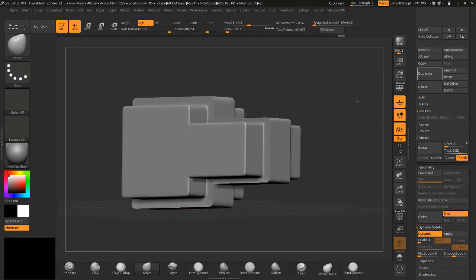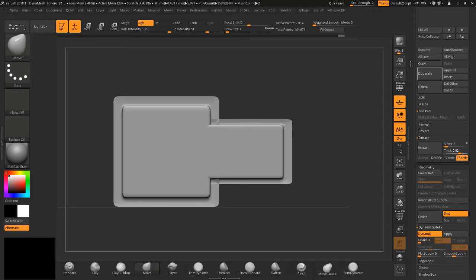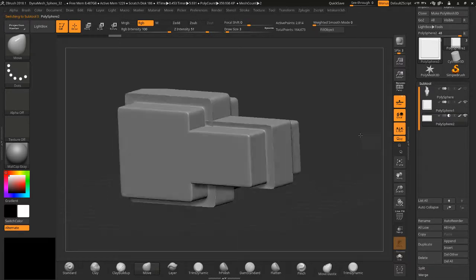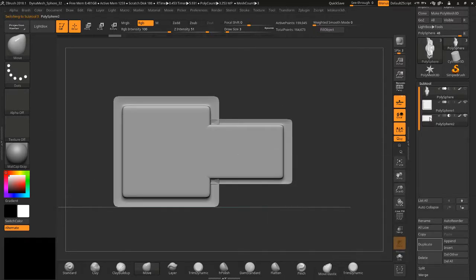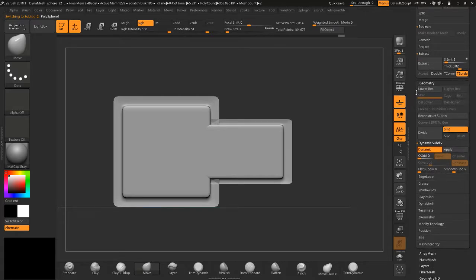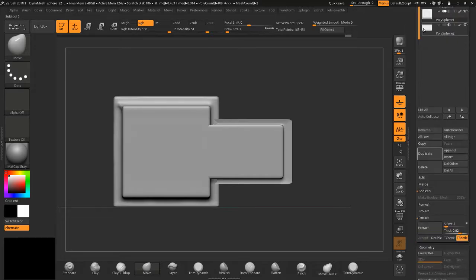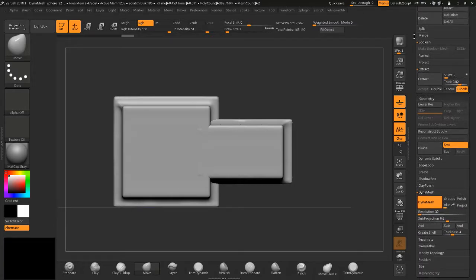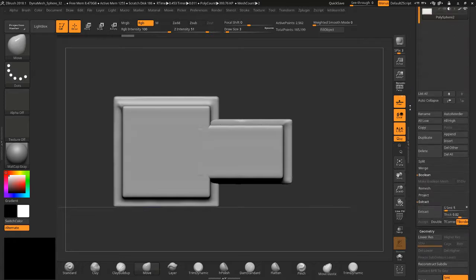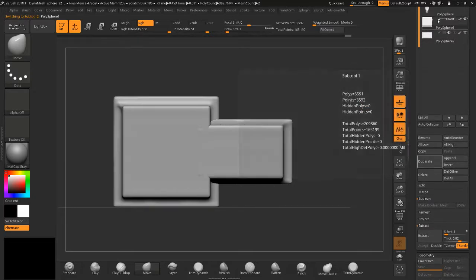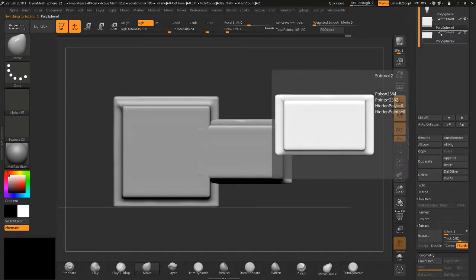So I'm not able to do it for some reason, right? So we got to figure that out first. I think why is because I have to dynamesh this. I think I have to dynamesh these two pieces, probably. Either dynamesh or zremesh or something. But let me try to dynamesh this piece and dynamesh this piece. So I just dynamesh these two pieces now. Can I do make boolean mesh now? No? Okay. It's interesting. Well, we want to make this one the Boolean mesh. And I click start, but it's not starting.